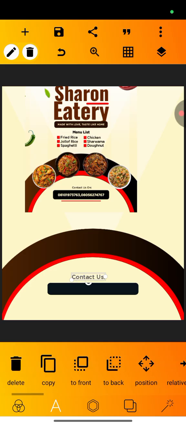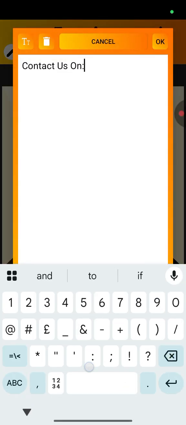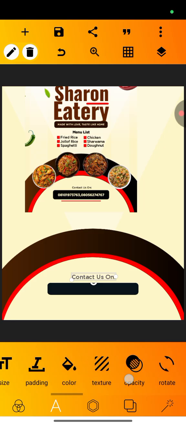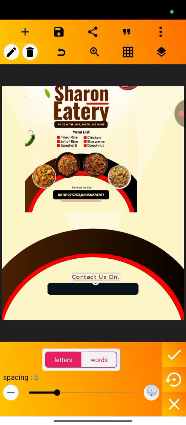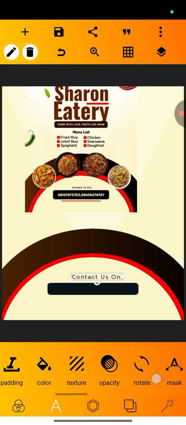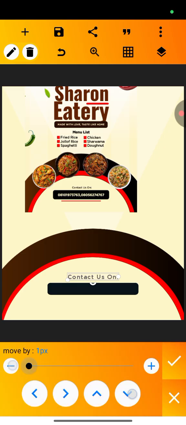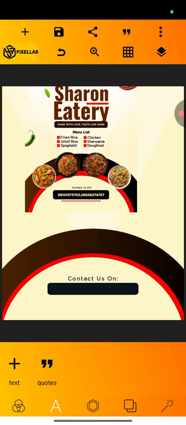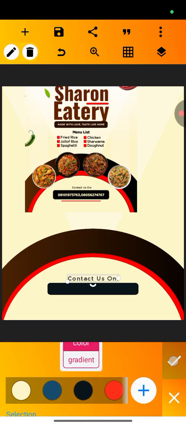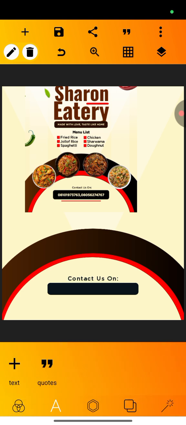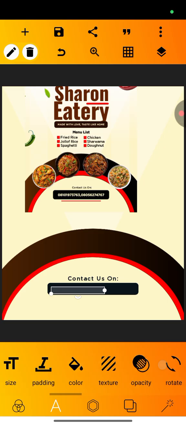Contact us on. So let's give it some spacing. Alright, so let's change the color to black, and you can copy it, and then let's have the cream color for the phone number.